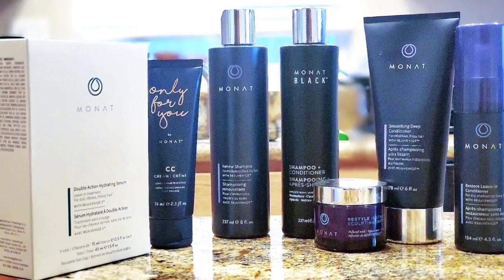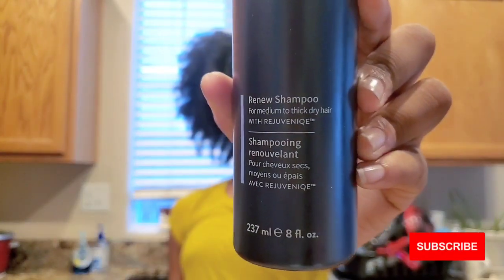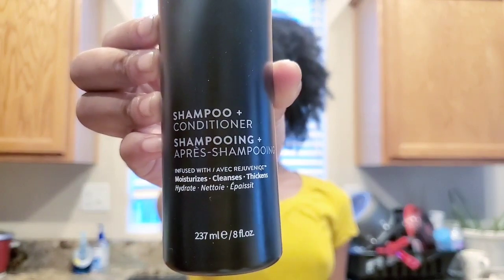So as you guys can see, I took my passion twist out. So I'm going to be washing my hair with the Monat collection. So this is the set that we're going to be using. But this is my dad's, and I heard that it's really nice and tingly. Alright, let's get started.